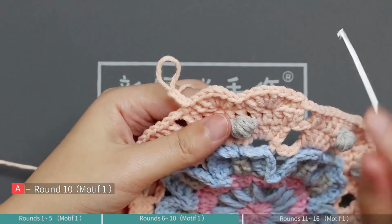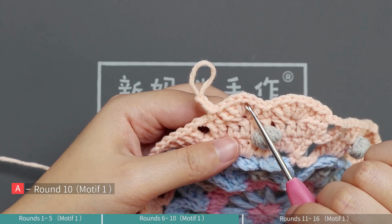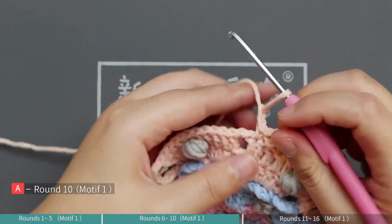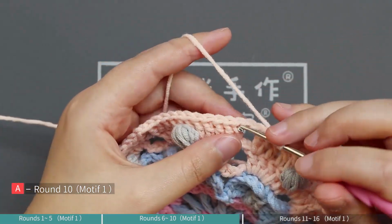We treat the stitches we have crocheted as one group. This round involves repeating this group. Follow this method to complete this round.